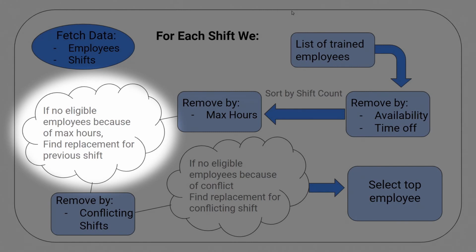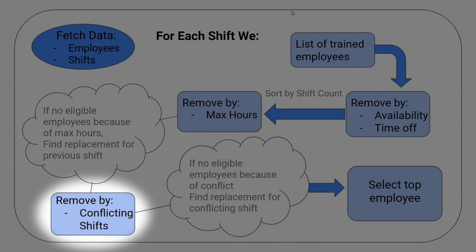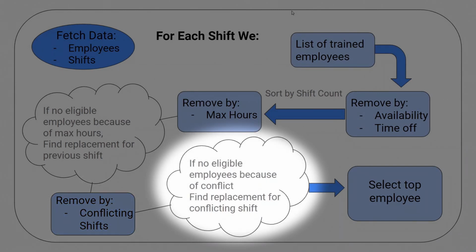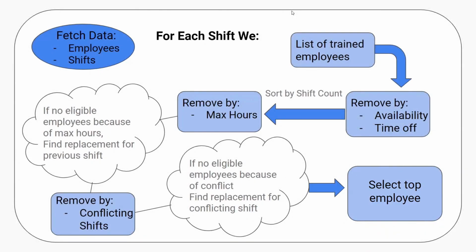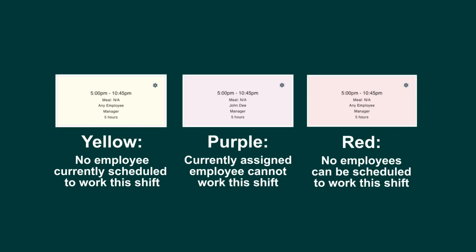We then follow this whole process over again by limiting the eligible employees down by anyone who's conflicted and already working a shift that day. If this is the limitation that makes it so nobody can work the shift, we simply look at the conflicting shift to see if anyone else can work it. If this can resolve the conflict, we now have a list of all the employees who can work, from which we can simply pick the one from the top of the list since this is the employee that has the least number of shifts that week. Once we do this for every shift, we've completely generated the schedule and left any unfilled shifts color-coded for the admin to handle.